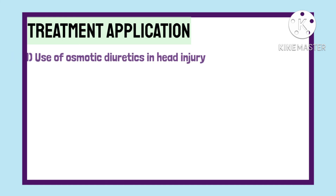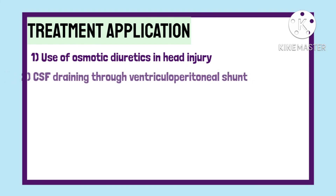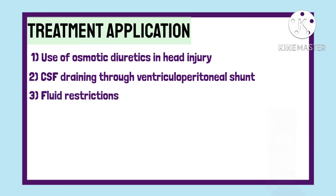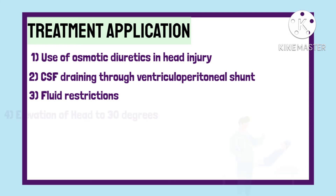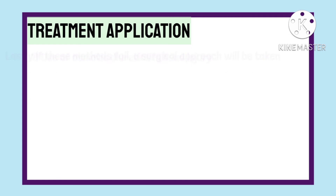First, the use of osmotic diuretics in higher injuries — these help in reducing swelling of the brain through osmotic changes, thereby reducing brain mass. Second, CSF drainage through a shunt, especially used when CSF volume is increased within the cranial cavity, as in hydrocephalus. Third, fluid restrictions are done to reduce brain edema. Fourth, elevation of the head to 30 degrees allows drainage of fluid, blood, and CSF from the cranial cavity.